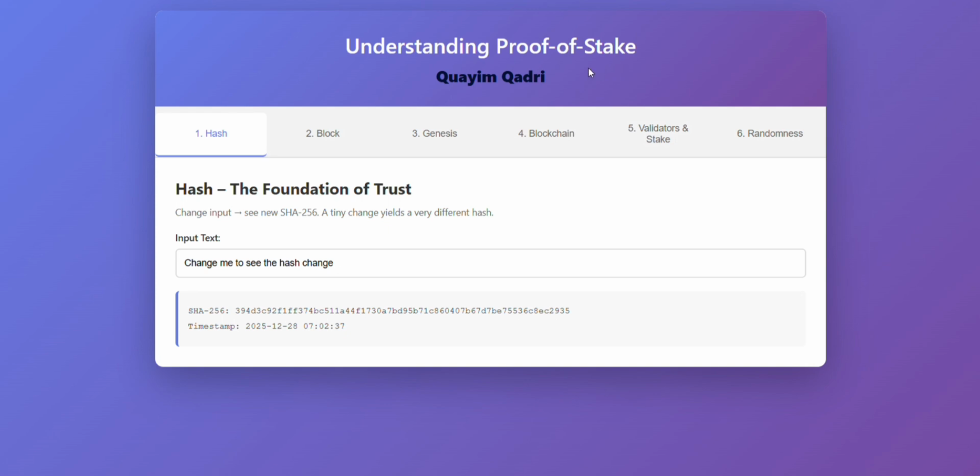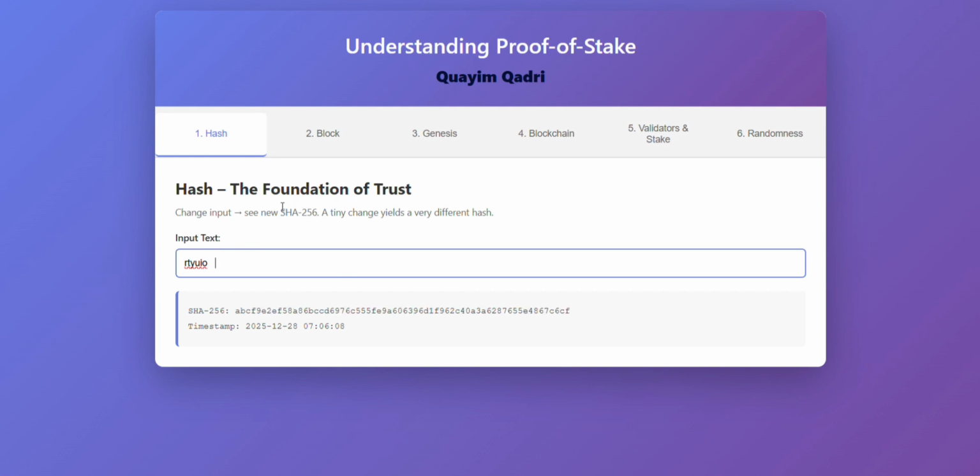Let's start with the most basic building block, a hash. You can think of a hash like a digital fingerprint. I type something here and I get this fixed looking output. Let's try writing something here. And if we change it, the hash changes too. What's important isn't what the hash looks like, but how it behaves. If I change even one character, the hash completely changes. Let's add just a space to the input. There, the entire hash is different. This sensitivity to change is what makes hashes so useful.